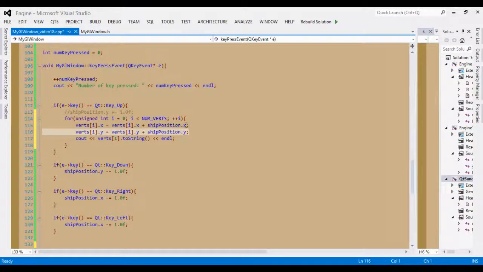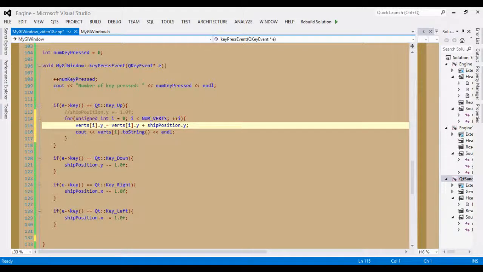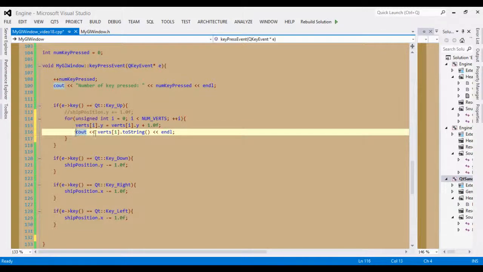The Y gets changed, so we're going to take out the X part, and instead of shift position.y, we're just going to add the number itself, 1.0f. We can leave this here, so we want to see our data to make sure that it is correct.